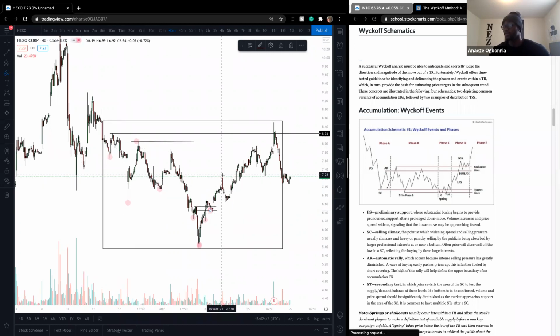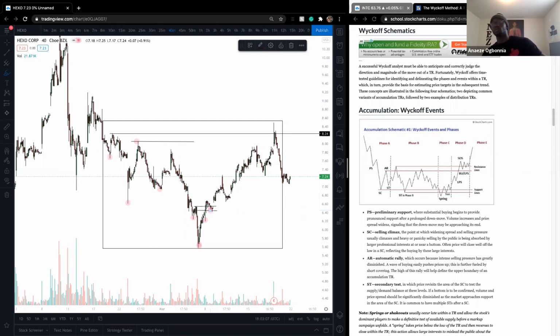If not, if you still feel like you have a lot of emotions, I would say just stick with learning how to use your support and resistance zones, use your breaker structure, enter based on volume zones and all that kind of stuff. But when you get better, you can start using Wyckoff. First, though, you have to actually learn institutional candles, which I think I'm going to show you in week 4. I'm not going to demonstrate it, but I'll show you.